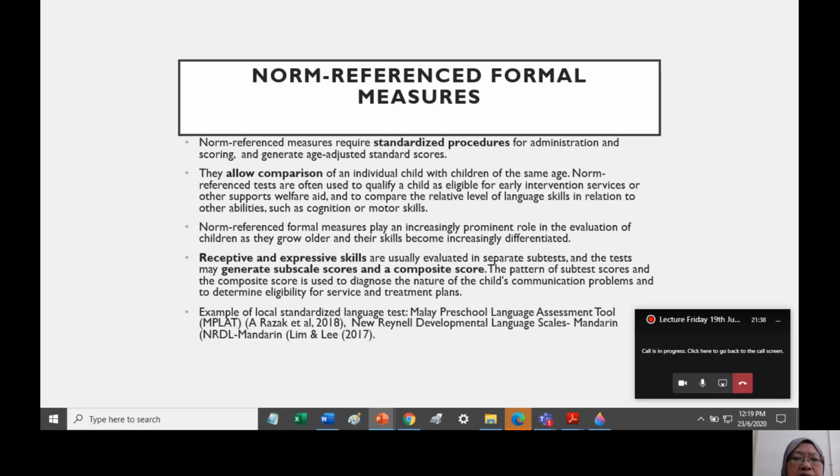Norm reference tests are often used to qualify a child as eligible for early intervention services or other supports, welfare aid. So let's say if there is a requirement by the welfare department that you want to see the language abilities of the child, then you can provide the norm reference formal assessment.